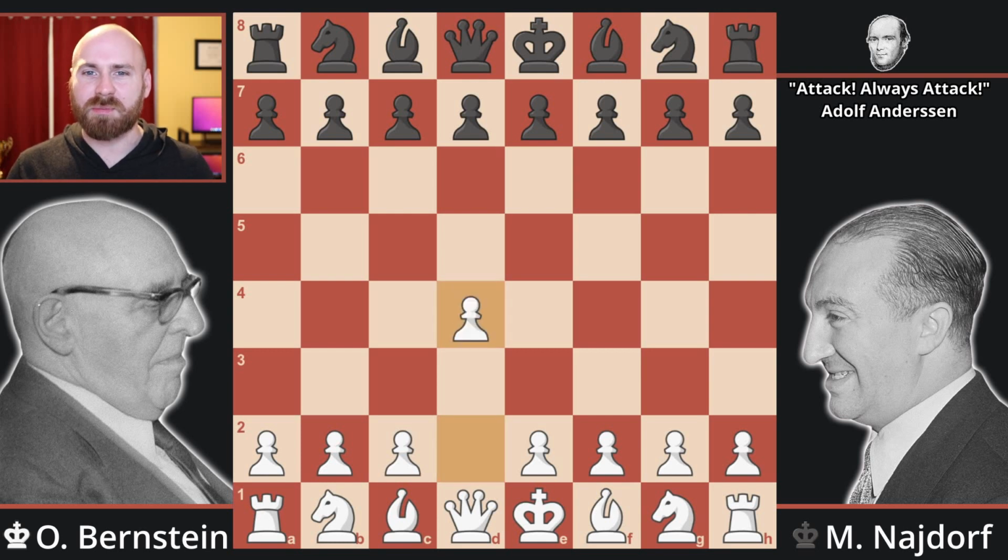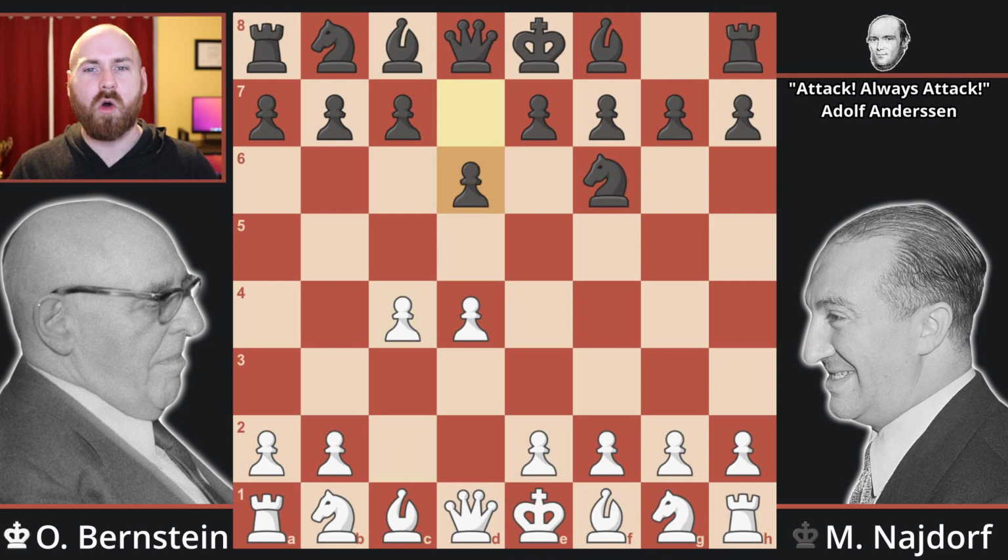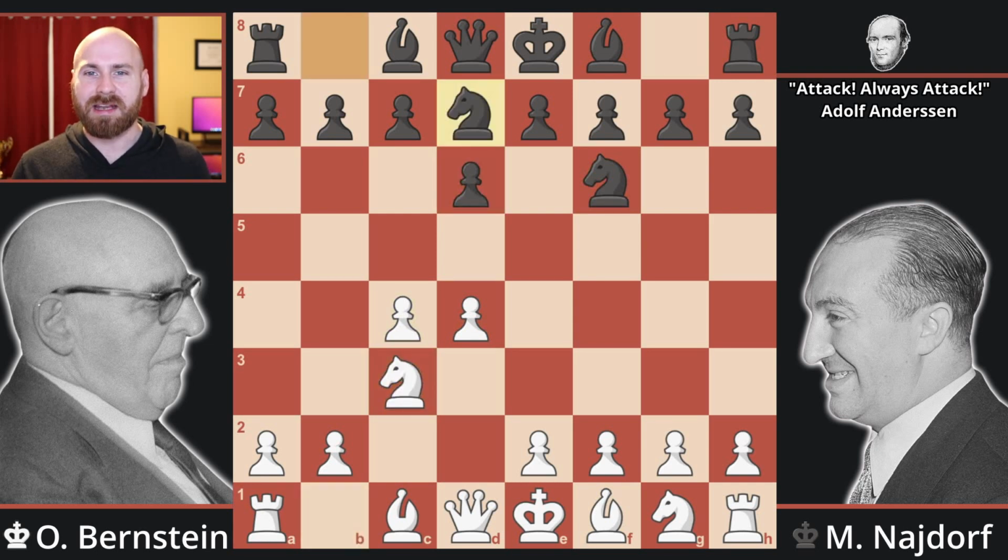Bernstein opens the game here with pawn to d4, and Najdorf is going to respond with the somewhat unorthodox Old Indian defense, seeing d6 and then knight to d7. Now, in the 1950s, hypermodern openings such as the King's Indian defense and the Grunfeld defense were all the rage, and the theory that we now rely on was largely being developed at that time. Openings such as the Old Indian defense were also being tested, but this particular opening has some drawbacks that are going to be revealed in this game and are why this opening is not as seen today.